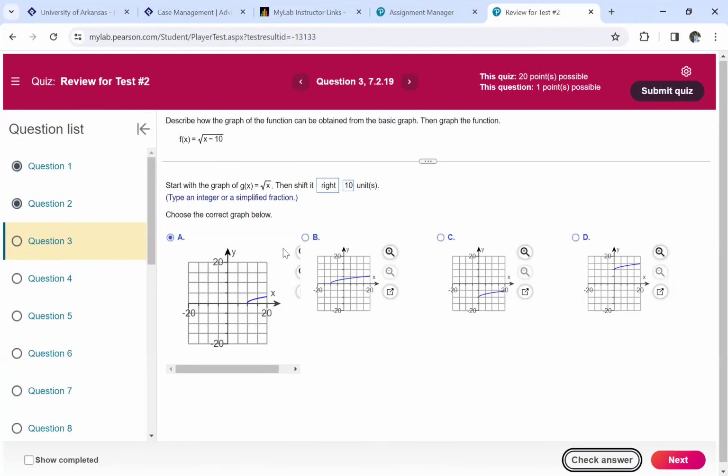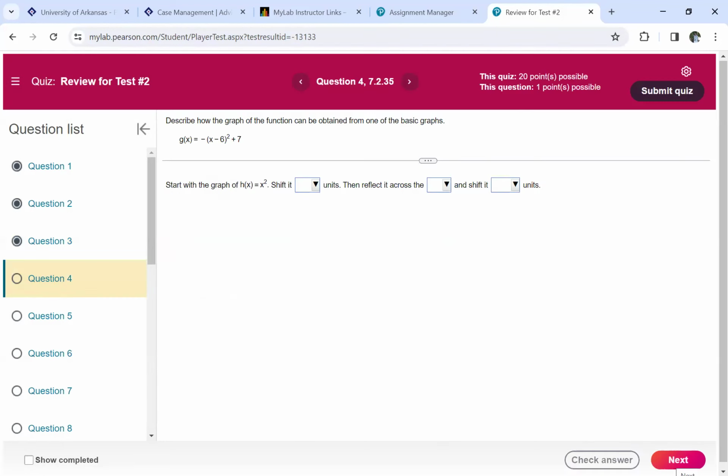All right, y'all, so we did that. Picked A, then you would go to next. Now, this one we don't have to graph. We just got to know what's happening with it. Now, they always start inside those parentheses. So that -6, let's see what they got in here when I hit the arrow.